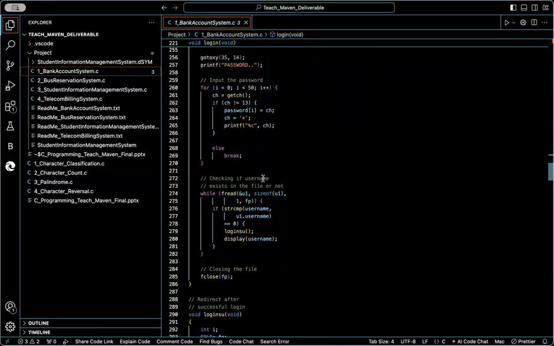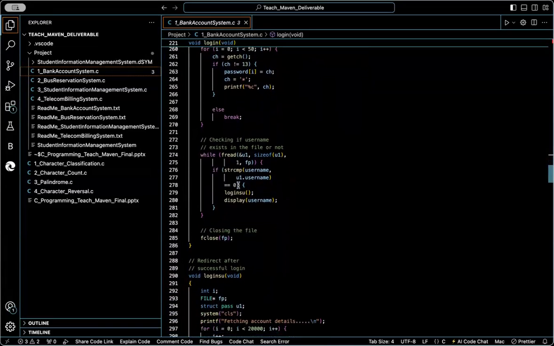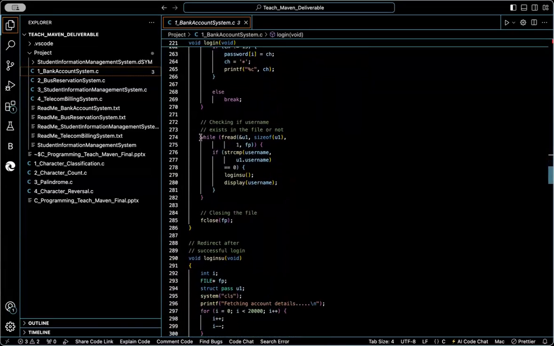Whatever username and password entered by the user will be read from the file and compared. So to check whether the user exists or not, we will use a while loop, open a file pointer, fread, and pass the structure and size, whatever size you want to read. For reading one account user, you have to pass the structure value size. For that purpose only we pass it, and the file pointer also you have passed.